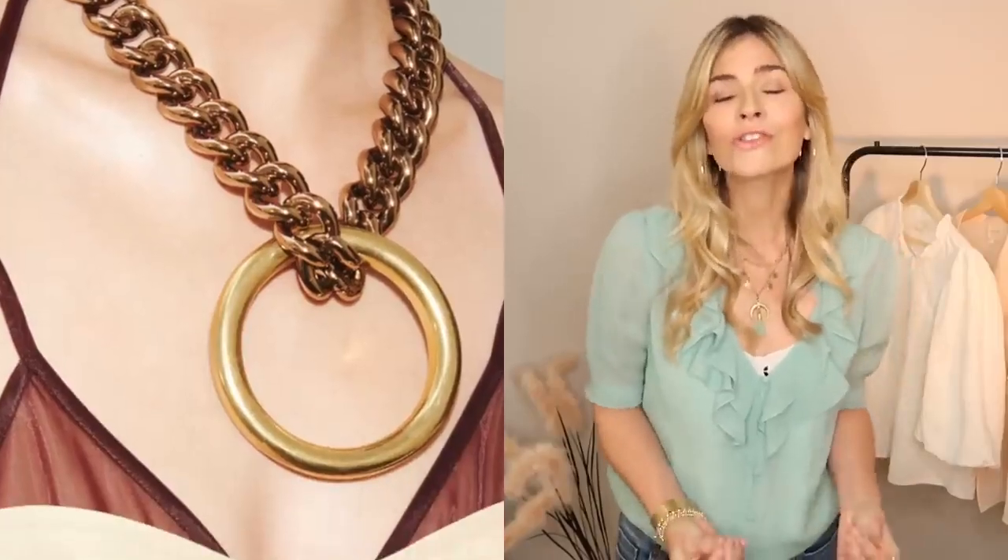Now I'll start this fashion trend by saying it's not the easiest look to pull off. There are lots and lots of versions of this cutout trend already all over the high street, but a lot of them are so tacky I can't even bring myself to share them with you. I've even seen some celebrities get this look horribly wrong — and you know they've probably spent a fortune on the outfit but somehow it still looks cheap.